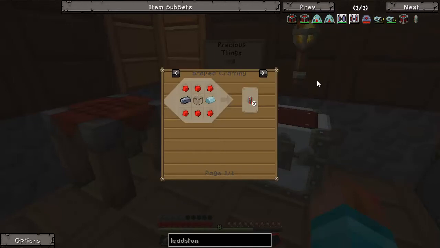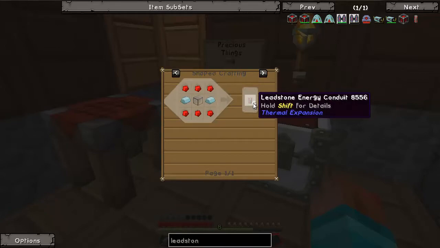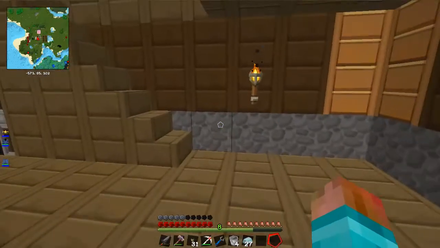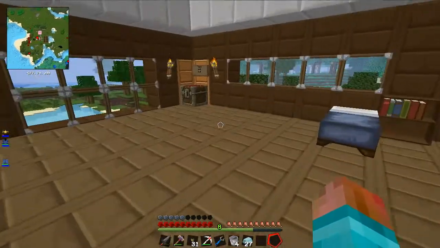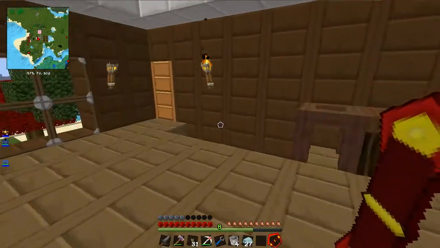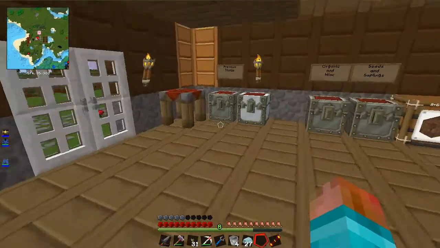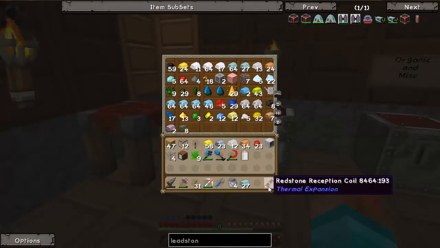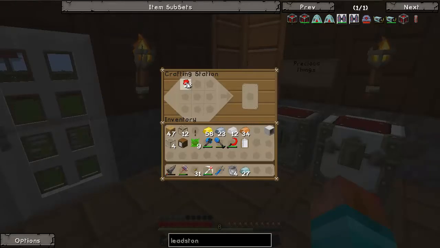Let's see, which was just normal glass, redstone. I have 6. I have 2 sitting around somewhere that I don't know about. So I have 4 there. Oh, I have a redstone reception coil. Didn't even need to make one. How about that? That's a shame. Oh well. So it was redstone, glass, and lead.